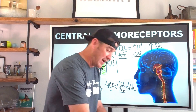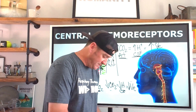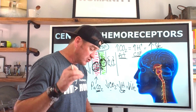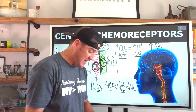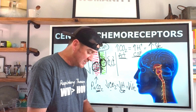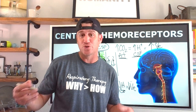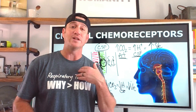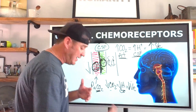Egan's does a good job here — in Chapter 15, page 306 of the 13th edition — it says: when PaCO₂ increases, CO₂ diffuses rapidly through the blood-brain barrier into the CSF. In the CSF, CO₂ reacts with water to form hydrogen ions and bicarb. The hydrogen ions generated stimulate the central chemoreceptors, which stimulate the medullary inspiratory neurons. Therefore, PaCO₂ is indirectly the primary minute-to-minute controller of ventilation. The direct controller? Hydrogen ions.